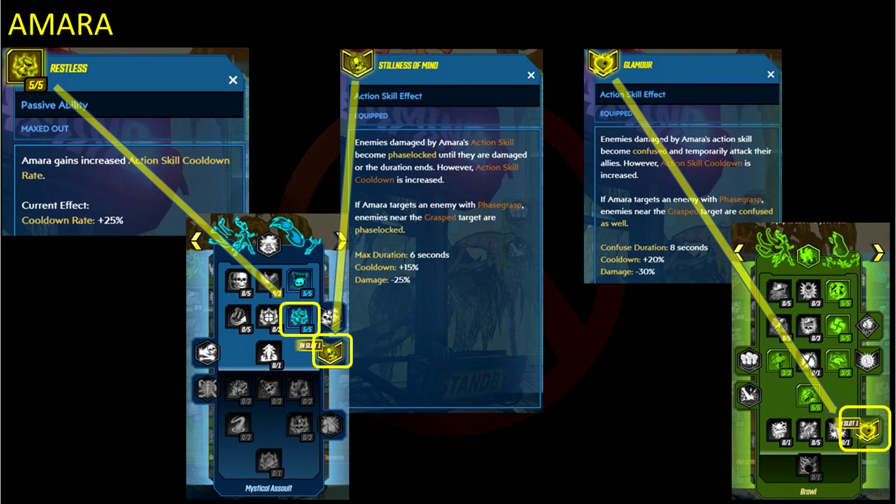Amara has one skill and two augments that affect cooldown. Restless is a tier 2 straightforward always on boost to cooldown rate, plus 5% per skill point. Aside from the point cost, there's no downside. Most builds that take it max it out, but that's up to you. Stillness of Mind and Glamour, conversely, are both augments that actually increase overall cooldown time by 15 and 20% respectively. That's a downside to each augment we might want to consider when we equip them.